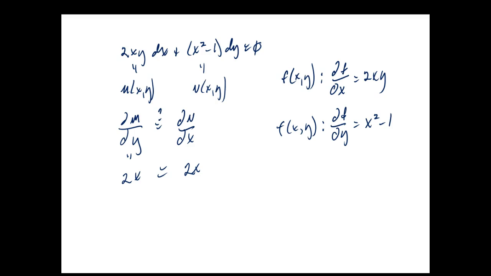Now, what you do to this one is integrate that with respect to x, so that would be f is equal to, okay, let me do it this way. Derivative of f, we're writing it that way now, is equal to the integral of 2xy dx. Treating y as a constant, okay? And what does that give you? Y is a constant. You could pull it outside if you wanted to.